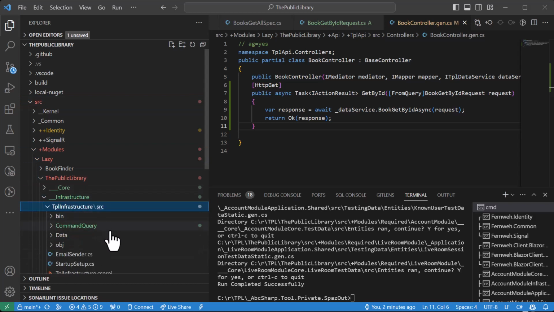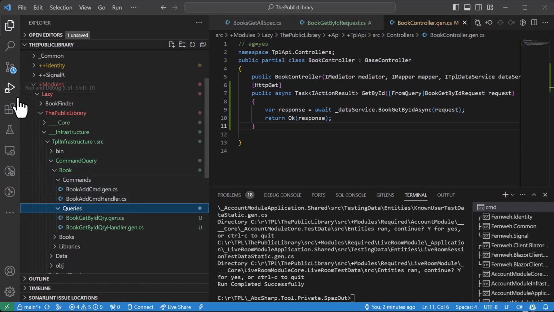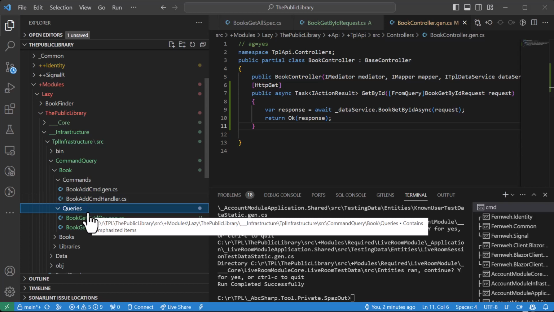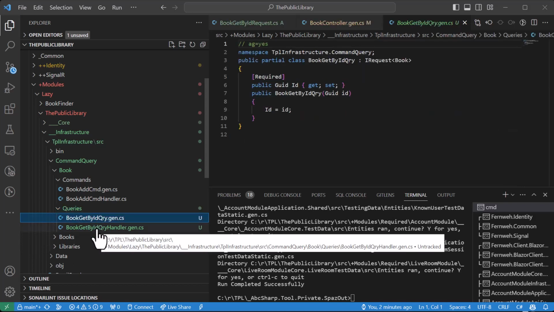I'm in the infrastructure. I'm looking for a command query on book, right? You can close your eyes and know where in the system I'd need to go to affect some sort of change. We were curious about this get by ID.